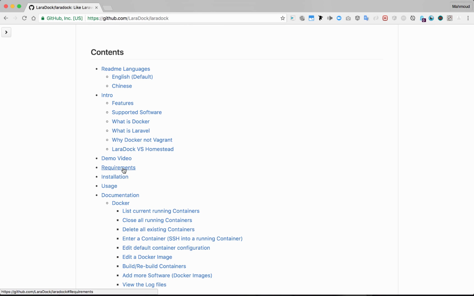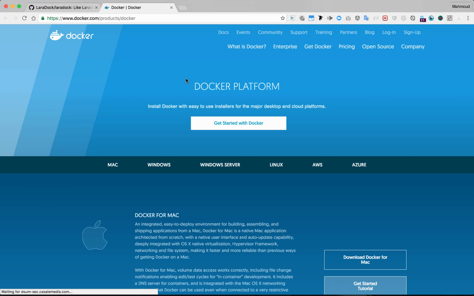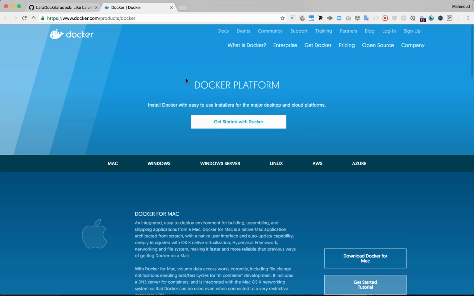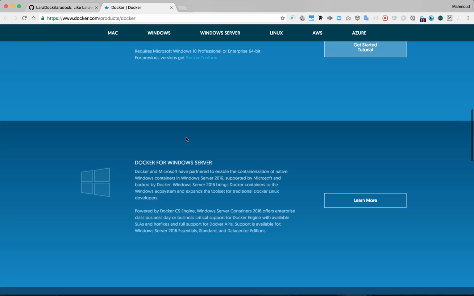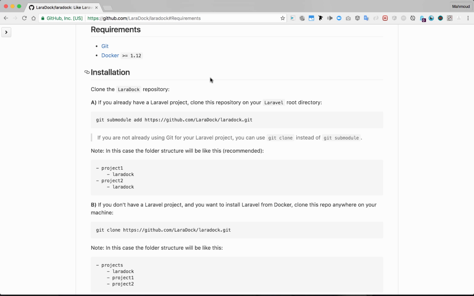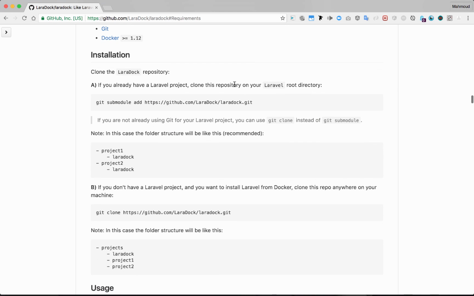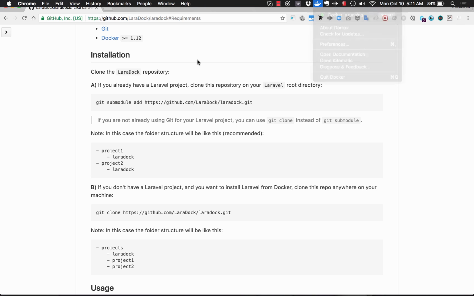So let's quickly jump to the requirements, and you can see we need Docker and Git. I don't think we really need Git because we can download anything we want, but let's go to Docker and see now. In the previous video, I showed how to use Docker Toolbox with version 2.2, and now we are supporting Docker Native, so feel free to download whichever version for your operating system. I'll be using Docker for Mac, of course, because I'm on a Mac. So after you install this, you should see something like this, showing that Docker is running.